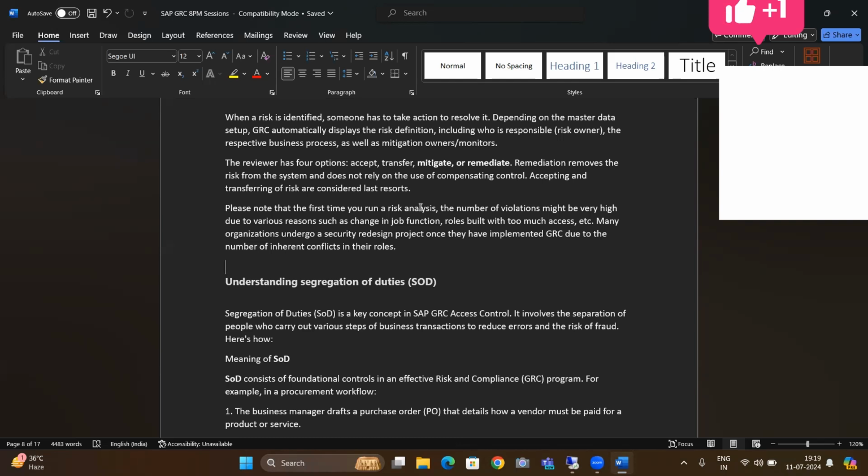So we assign that risk ID under that controller: you own this risk now. Whenever those T codes are used, logs will be created within GRC, and the risk owner's work will be to check those logs.